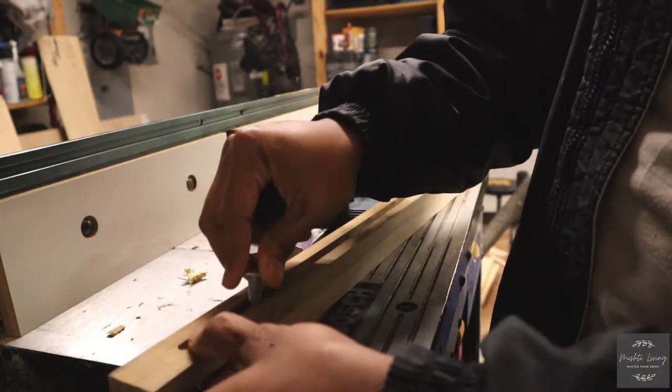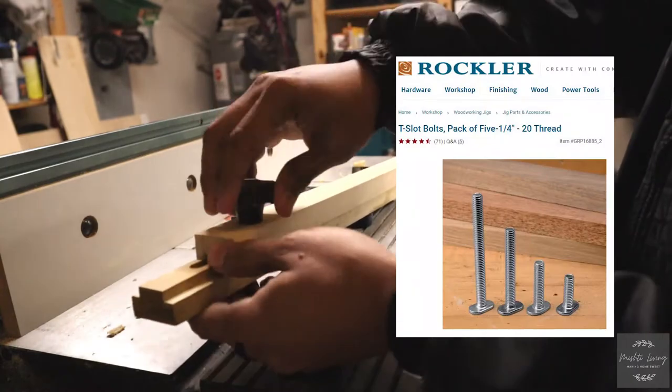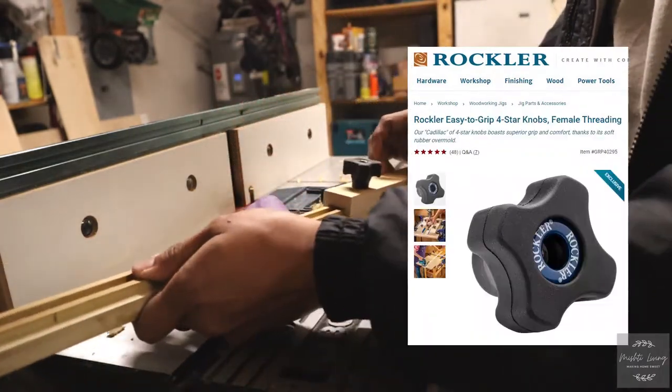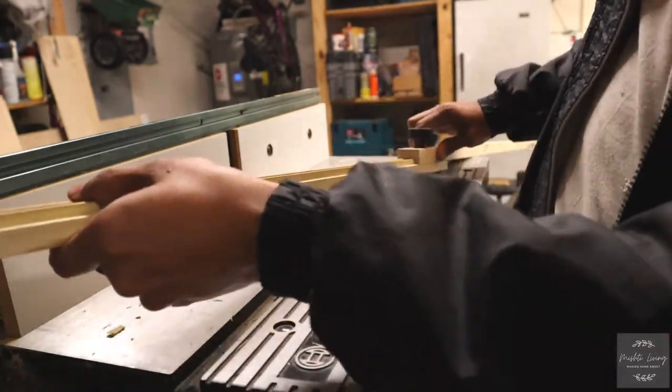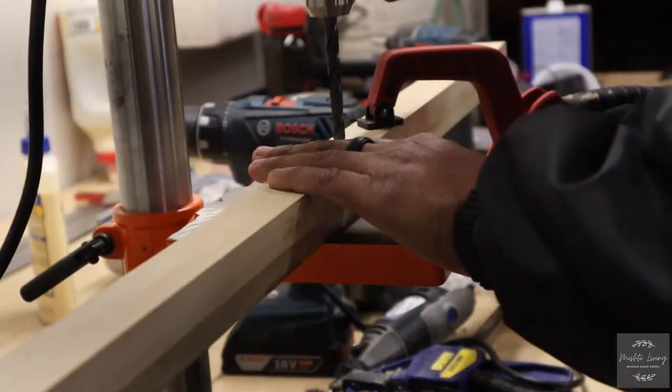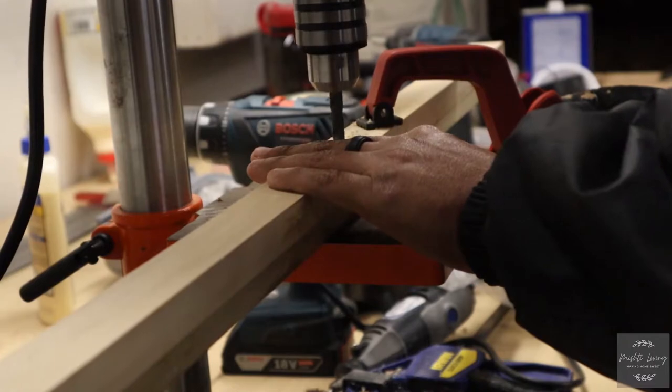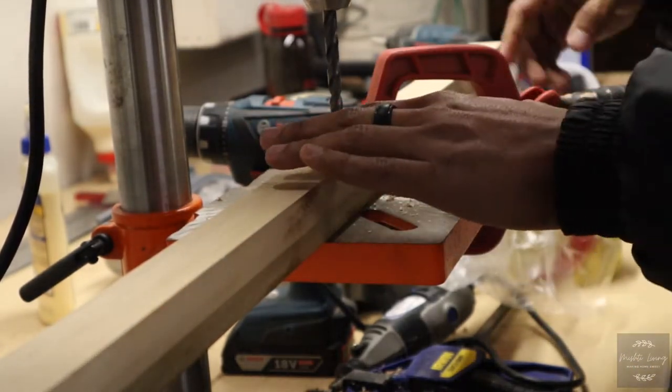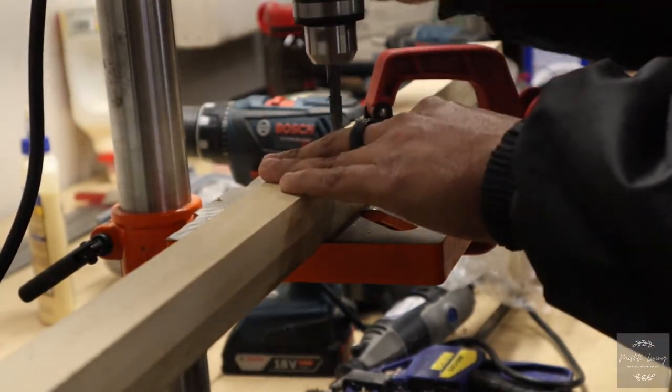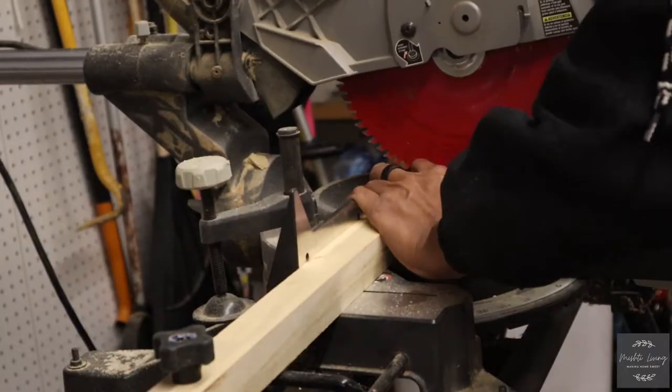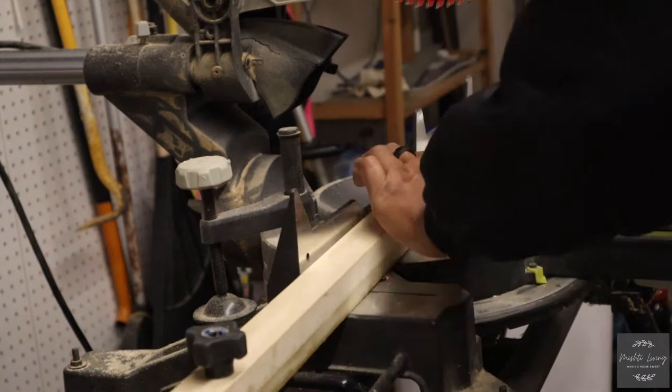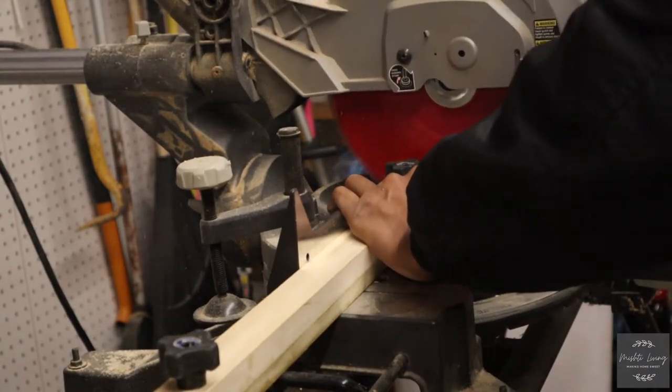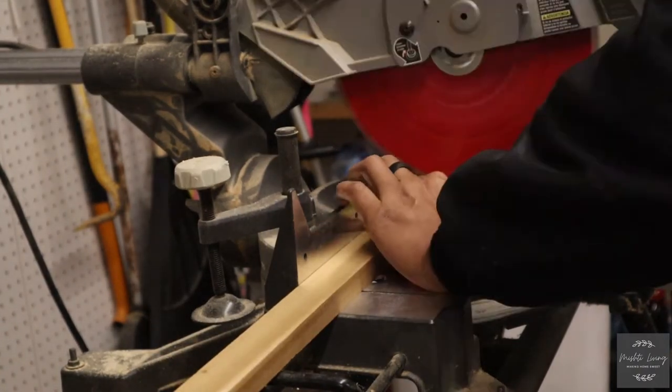Now you can see how I'm using that routed gap to put in a t-slot bolt and a knob, how it slides, and I can secure the knob at any location to keep it tight. I take it to my drill press and drill in two or three more holes in the middle. I take it to my miter saw and cut off the edge very slightly just to give a very flat side on the edges.